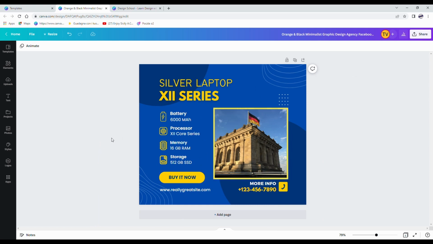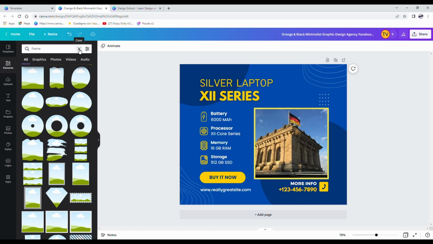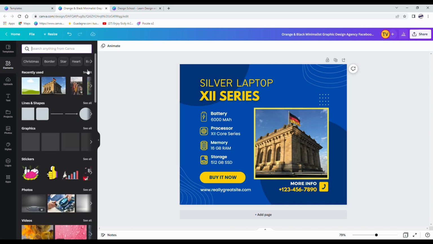Okay, now let's just shortly see the elements. Let's focus on the elements more, because before I was just talking about the frame, but there is way more in the elements than just frame. So elements consist of all the things, all the details, all the decoration that you can add to your graphic, and that also includes photos.